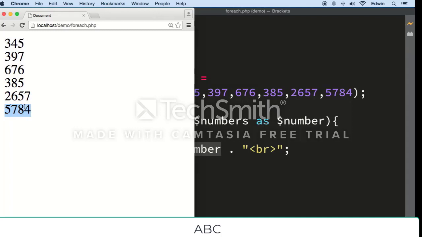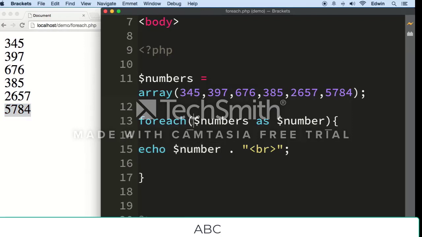With while loops, we would have to know exactly the amount of values inside, or use another function just to check the length of the array. Foreach already knows the length of the array and saves us some extra steps that we would take to make this happen.